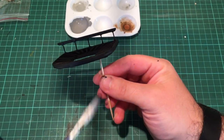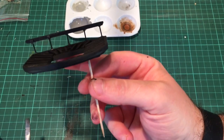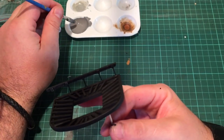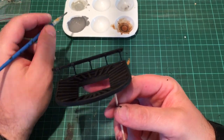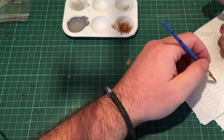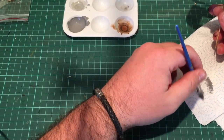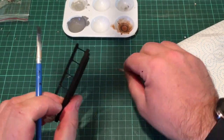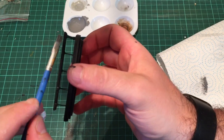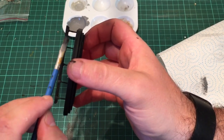All I do is I want to try and highlight some of this raised detail I was putting in for the handrail. I just want to make it stand out a little bit. So I'm just going to mix myself a little bit of grey. I'm just going to brush most of it off, and then I'm just going to slightly touch the edges.